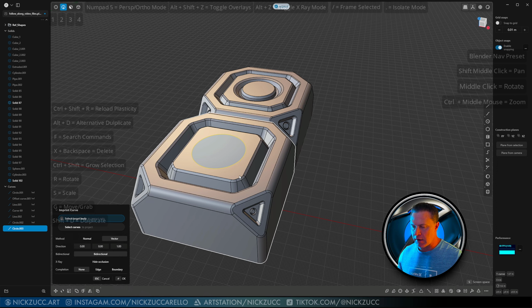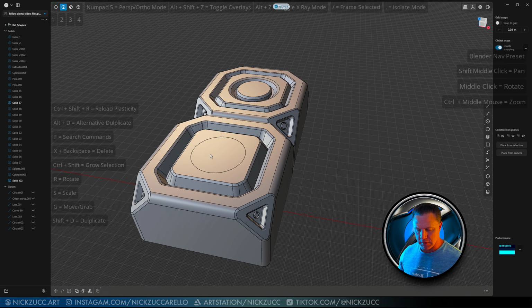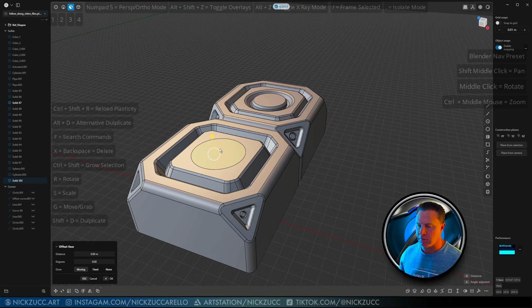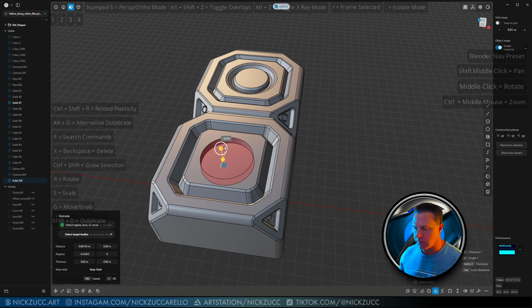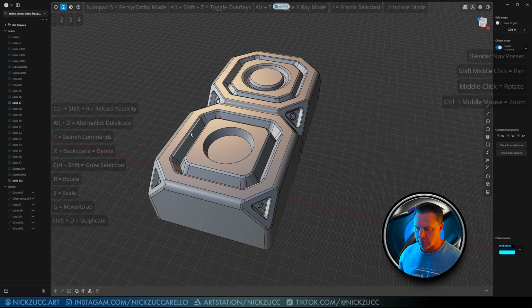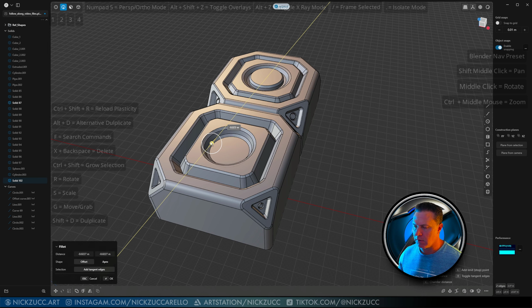I'll hit Shift I, click the body, hit OK, tap 2, select this, tap H to hide it, and we're good to go. So I'll tap 3 to select this, E to extrude down, and then I'm going to taper in this, tap 2, select this, hold down Alt and Shift, drag these out just like that.